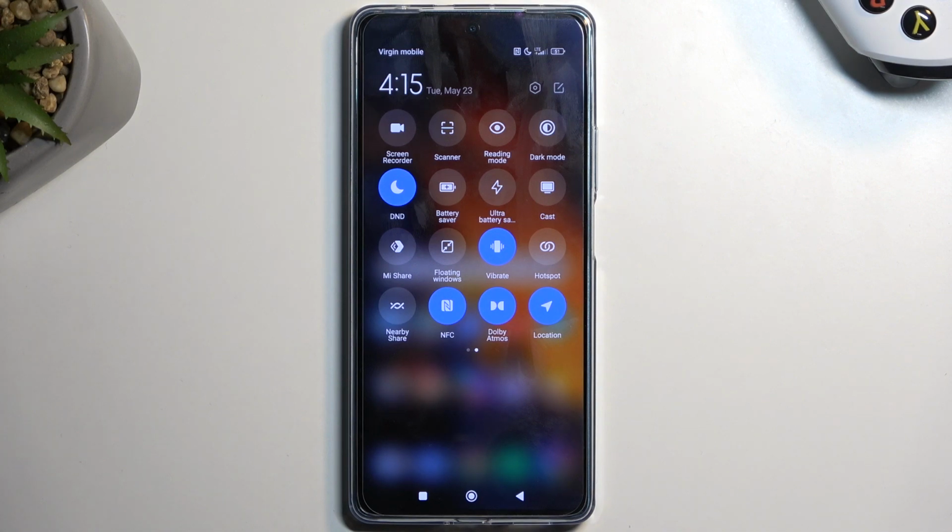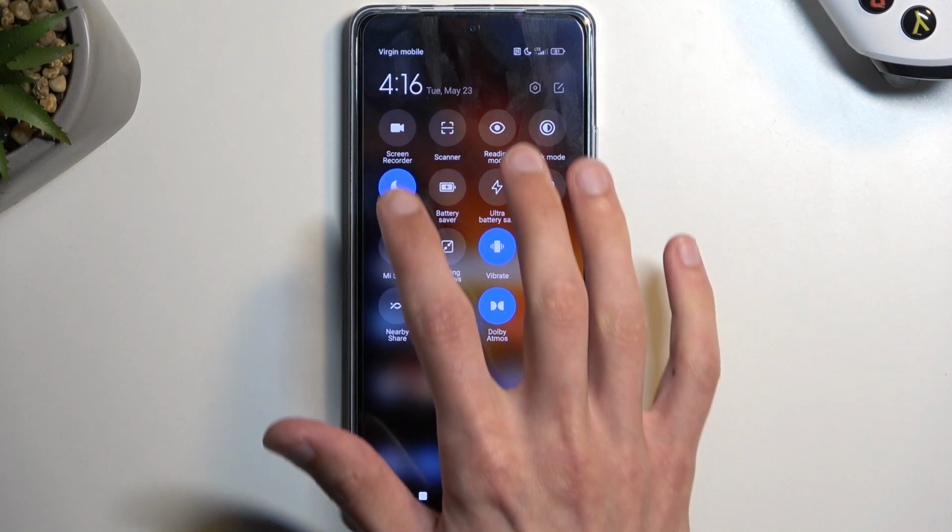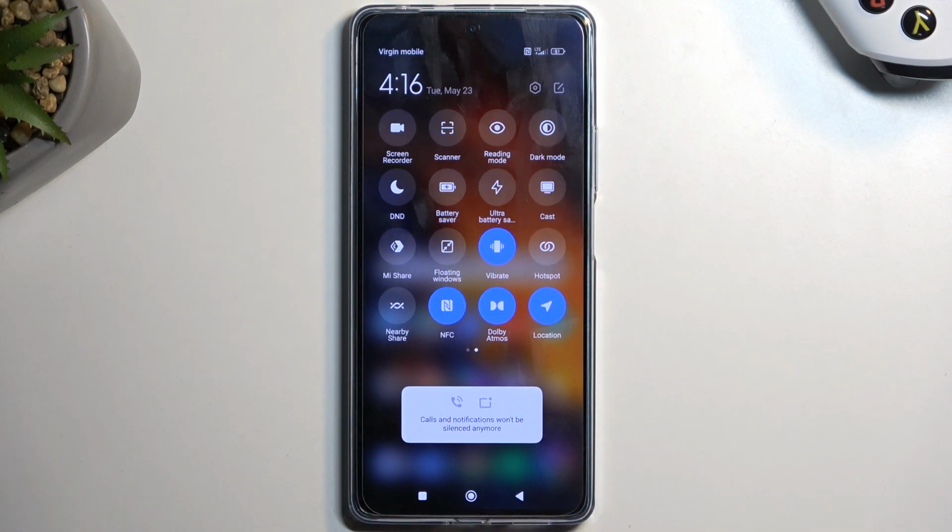Now one more thing to keep in mind once you enable it is to also turn it off. Do Not Disturb mode here has no way of turning off automatically. Some devices come with an option like that, but here when you turn it on, you also need to turn it off by tapping on it once again. If you don't, it will be running indefinitely in the background.